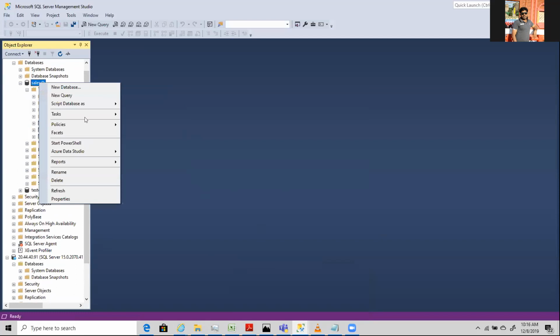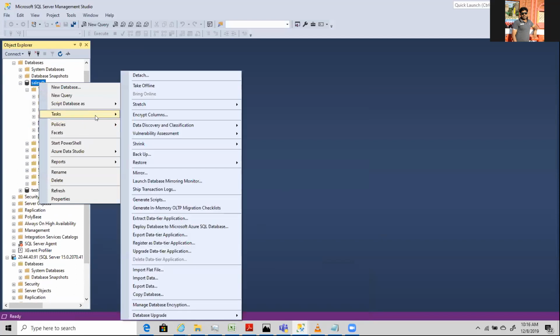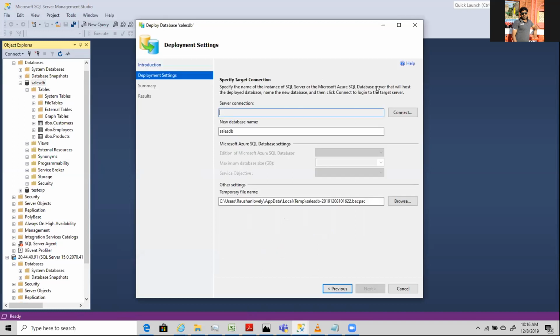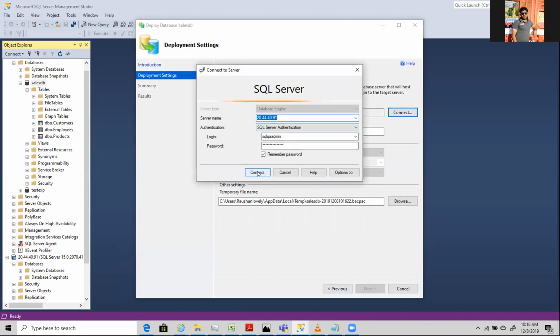So first we will go to Tasks and then Deploy Database to Microsoft Azure Database. Here you can connect to that server. I already provided the public IP and the password with SQL authentication.